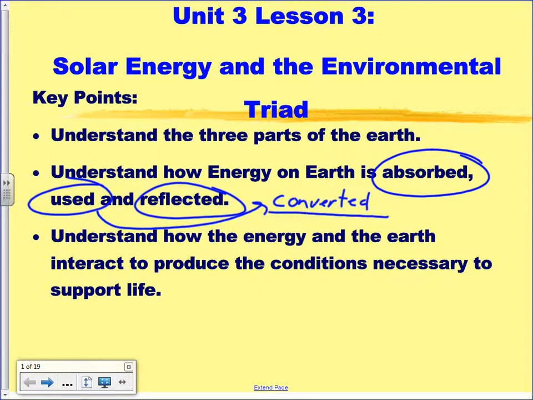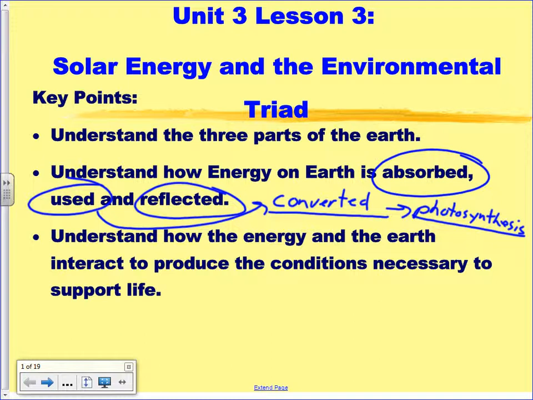And there's only one type of organism on Earth capable of converting solar energy into chemical energy. Anyone know what it is? Plants. This conversion, this use, is entirely accomplished through photosynthesis. If it were not for that process, the sun's energy would uselessly strike the Earth and do nothing. In order for us to get the chemical energy we need to survive, the sun's energy must be converted by photosynthesis into glucose. Without that process, no energy ever gets exchanged.